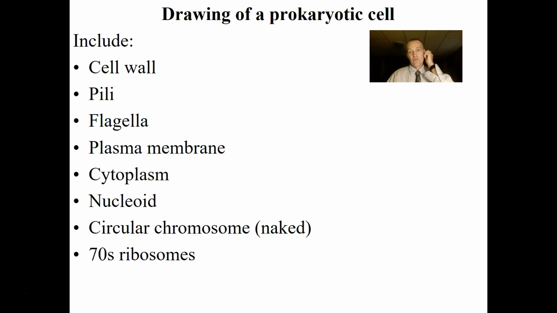I'm going to make a drawing of a prokaryotic cell for you in just a second, and we're going to include these parts: a cell wall, the sex pili, the flagella, plasma membrane, cytoplasm, and also the nucleoid. These are some of the parts that bacteria, or prokaryotic cells, have in common, that we're going to indicate on our drawing. Take it home and make sure you do the drawing too. I'll do the best I can drawing on a screen here. Let me take my stylus and see what I can draw.